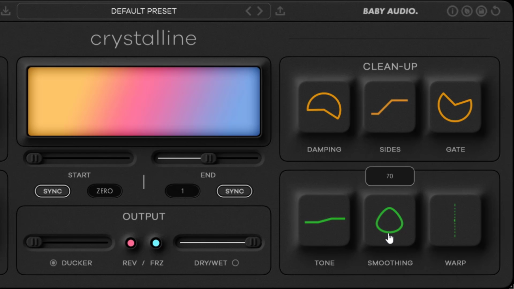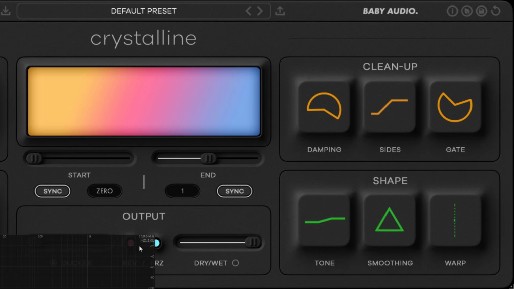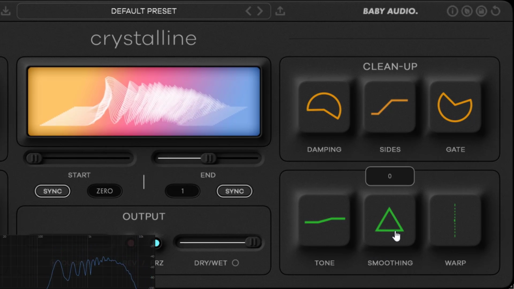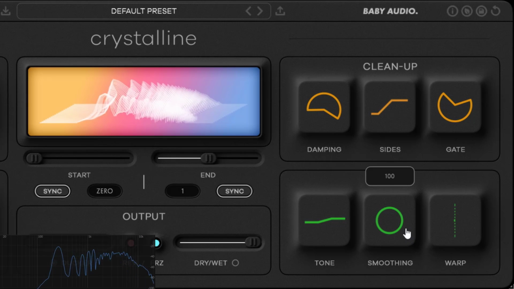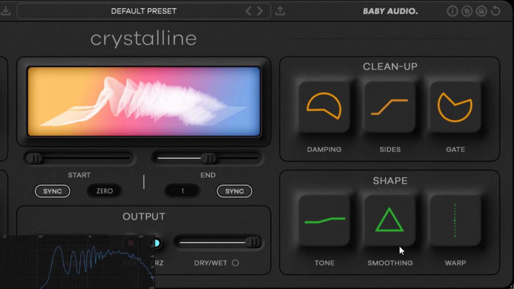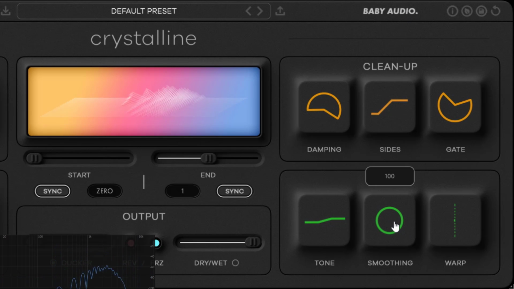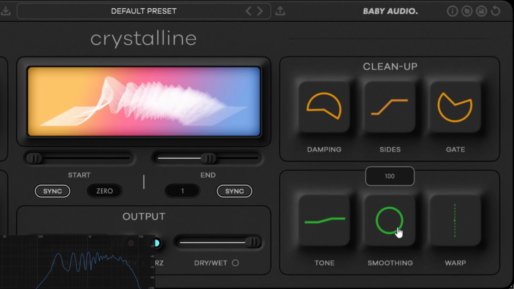Now the smoothing is a different type of EQ. This one, I guess, is notching, a series of notches at some harsh frequencies. At 0%, it has no effect. So if I play something like that, it has no effect. If I go all the way up, notice it sounds darker. Bright, darker. So yeah, this is what it does. I'm guessing again, it doesn't say in the manual. It's ducking some of the known harsh frequencies at the very top, and this is of course why it sounds dark. And that's actually a good thing.